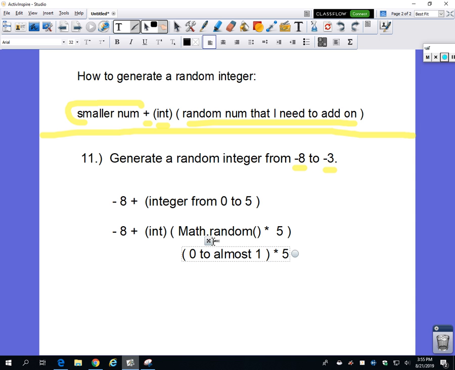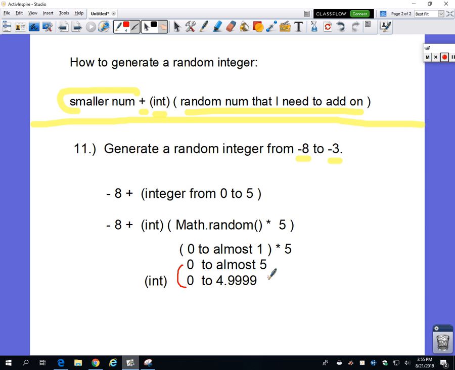Times that by 5, I get 0 to almost 5, which is 0 to 4.9 repeating. Of course, I still have to int that. Just remember that that's really in parentheses. Int 0 to 4.9 is really 0 to 4. Uh-oh, that's not what I wanted. I wanted 0 to 5.